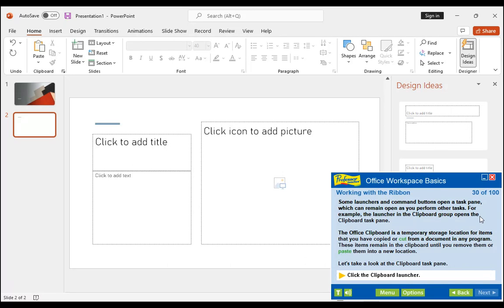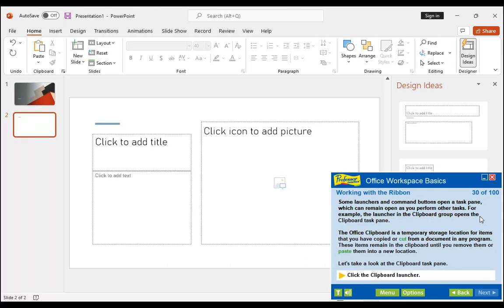Some launchers and command buttons open a task pane, which can remain open as you perform other tasks. For example, the launcher in the Clipboard group opens the Clipboard task pane. The Office Clipboard is a temporary storage location for items that you have copied or cut from a document in any program.